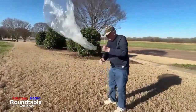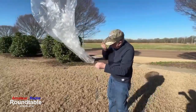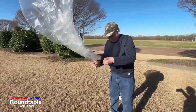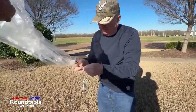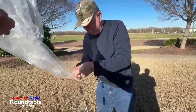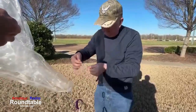Okay, so I'm tying the top half of the antenna. Half the dipole goes from the tracker up to the balloon, and half of it hangs below the tracker. So now I'm tying the string and the top half of the antenna to the balloon. Again, you can see the weights on there to keep us from losing the balloon. We come close to losing a balloon a time or two.